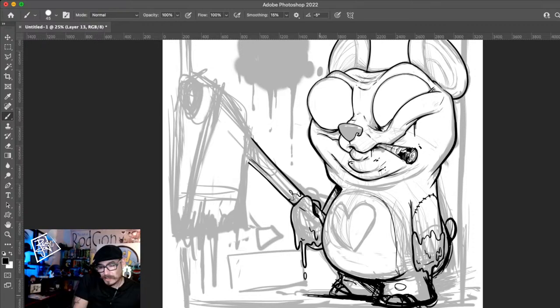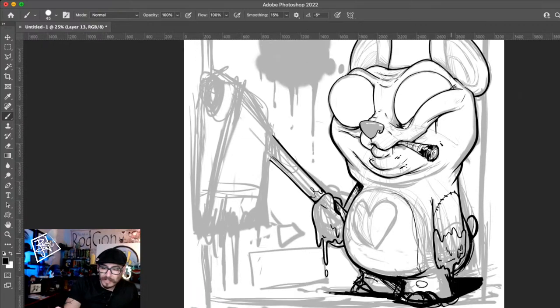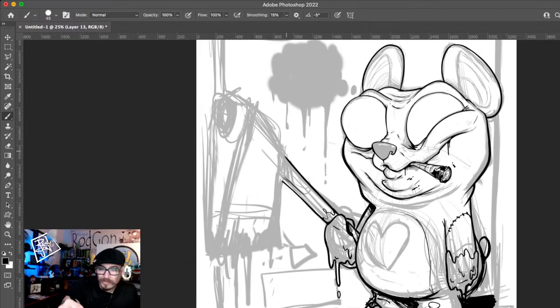just in a little bit more convincing way. And any other detail that I want to map out right now to make sure I have it right. In this case, I want to start drawing where the eyes are going to look.